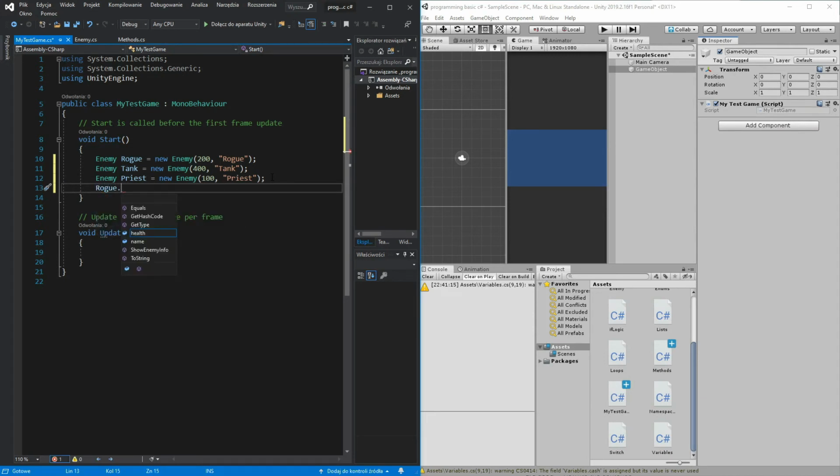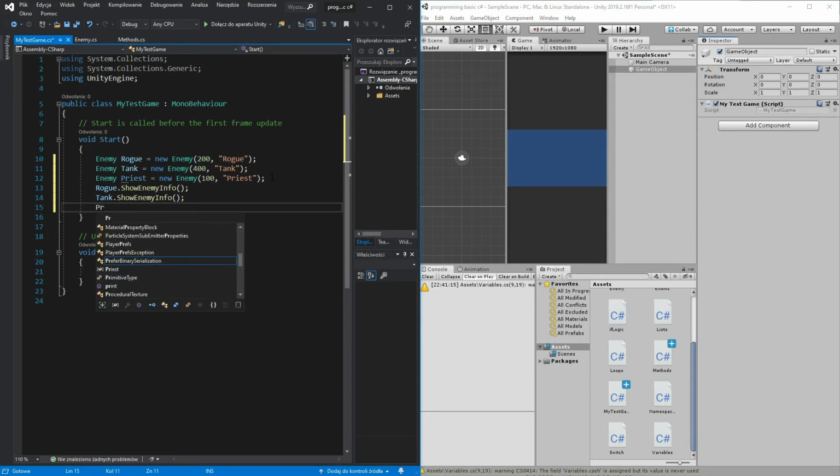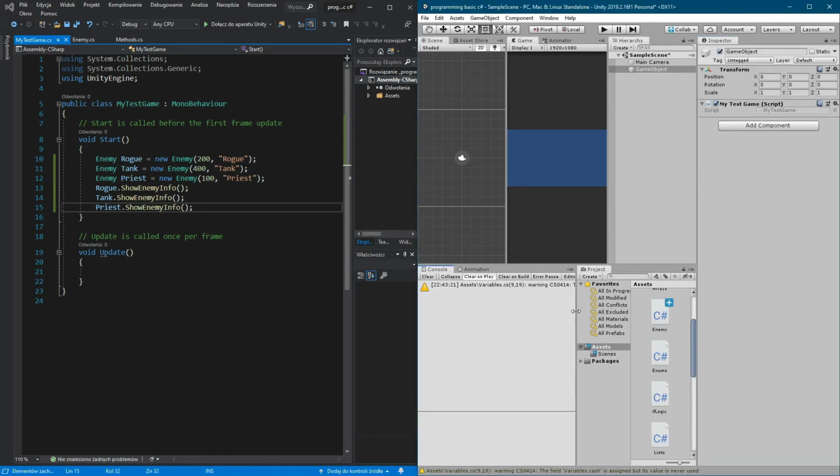We can now use the showEnemyInfo method on these 3 variables. In the console, we can see the appropriate message for each character.